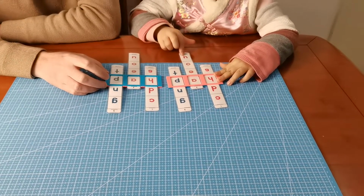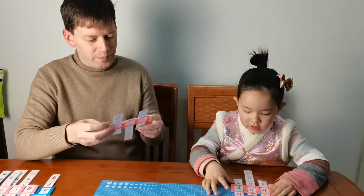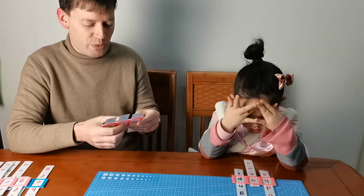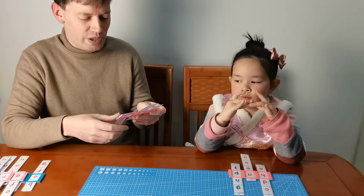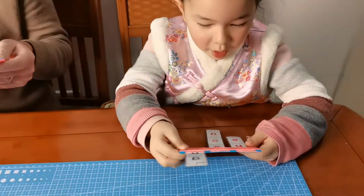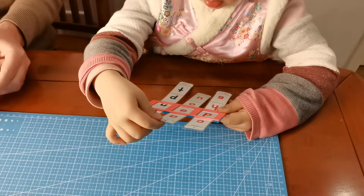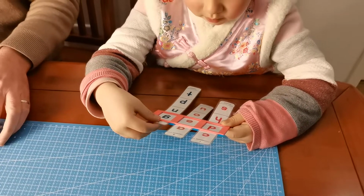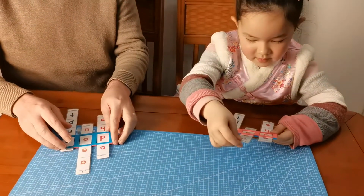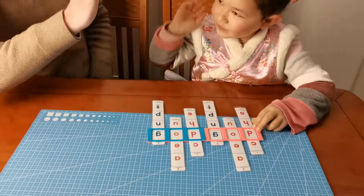Should we try one more time, then say goodbye to everyone? It's my turn to tell you a word. You got to tell me the letters, okay? I'm going to tell you the word, and if it's a bit difficult, I'll help you with the sounds, okay? My word is dog. Dog. Come on. Dog. Oh, oh, oh. The middle one has an off sound. Okay, put it on the table and let's check. Yes, give me a high five.